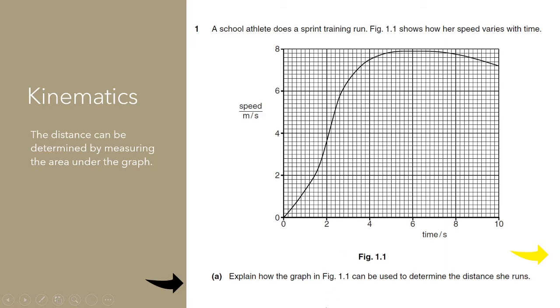On the graph that we have, the gradient is not constant. The gradient of speed-time graph equals to the acceleration. So we have to find which part of the graph will give us the greatest gradient, which also the maximum acceleration. This part of the graph has the steepest curve. Therefore, we can conclude that the maximum acceleration will be given by this part of the graph.